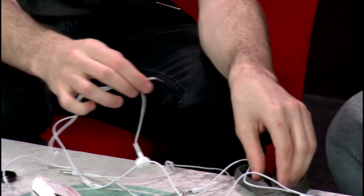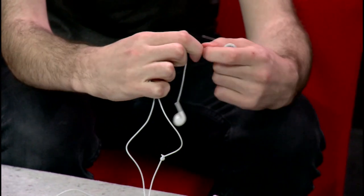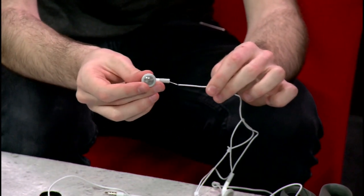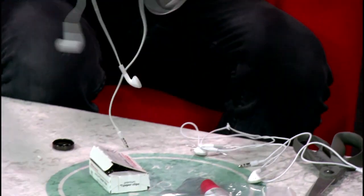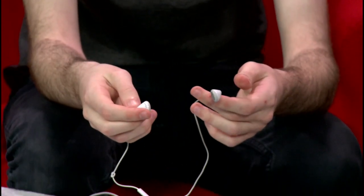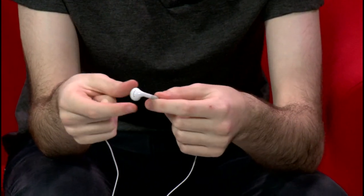You take that earbud, put it in — we can strain it a little bit more. When you glue that on with the super glue, you have a pair of headphones that when you hold it here, it just kind of suspends. The important thing is: if I'm listening to music and I want to do this trick, I put both headphones in and pretend I'm listening to music. This earbud won't work, but you don't want people thinking this is some kind of gimmicked pair of headphones. So I just use this — they're in my ears, I'm listening to Justin Bieber, Miley Cyrus, Taylor Swift, Hannah Montana, all those guys. I take them out and do the trick.